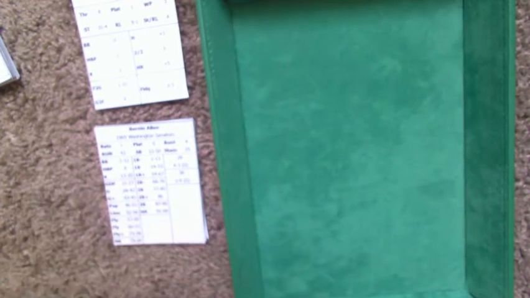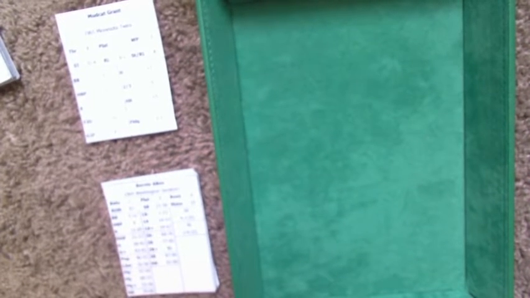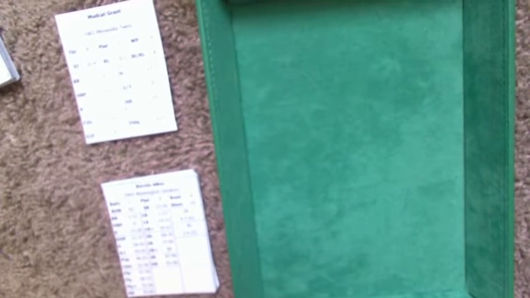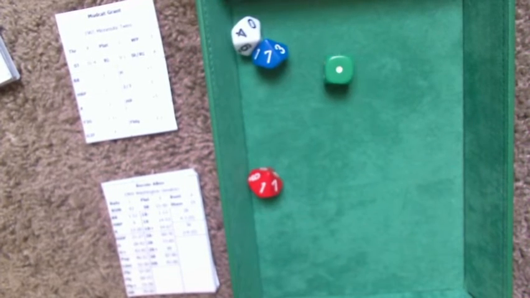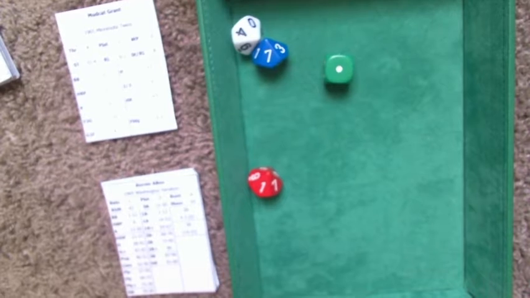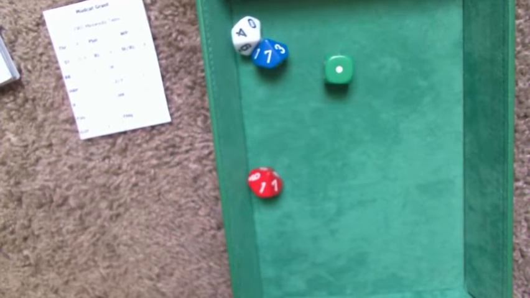So first up, for the Senators in the bottom of the second inning, will be Bernie Allen. Mike Grant is pitching. He pitched to Bernie Allen. And we get a roll of 17. And 17 will be a strikeout to Bernie Allen. We got one out. Next up will be Ed Brinkman. He's the shortstop for the Senators.